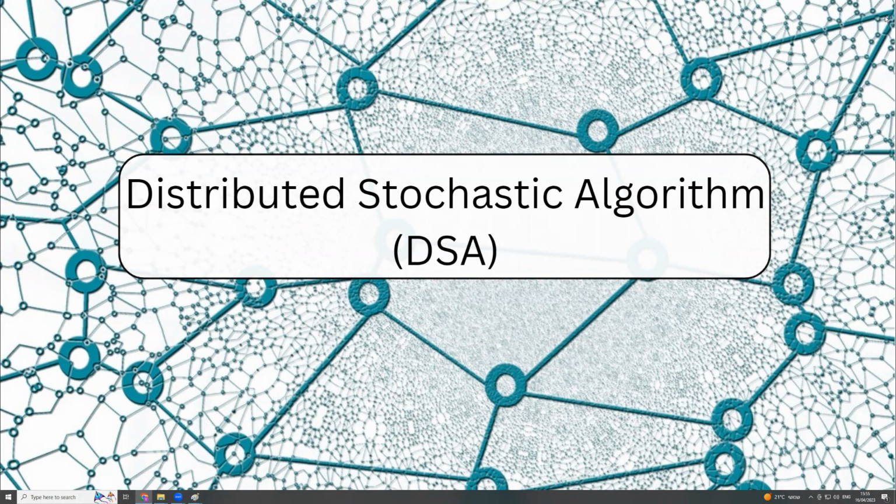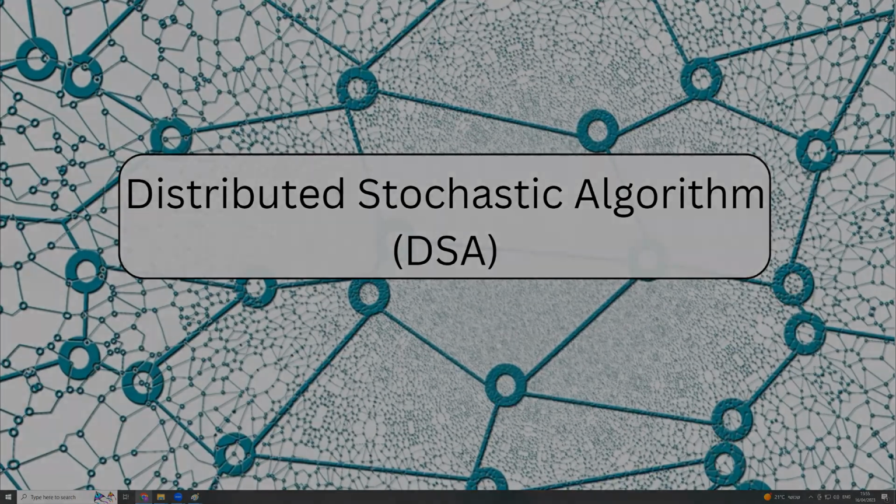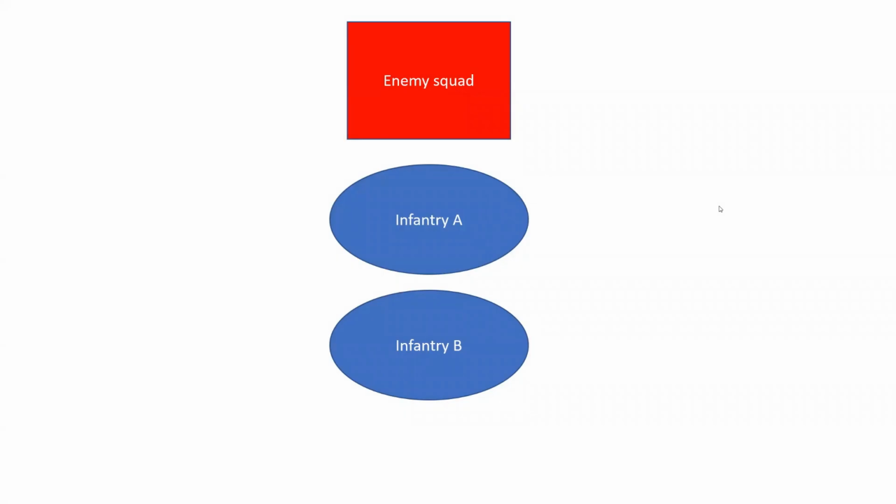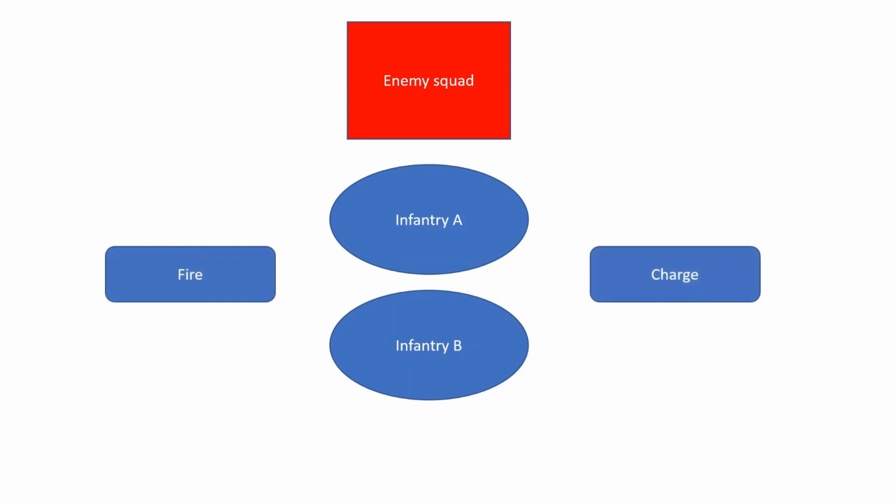To better understand that, we first need to look at an example. So let us have a look at the following. Here we see a military problem example. In this tactical example, we have an enemy unit entrenched at the top of the screen, and below it we have two ally units, infantry A and infantry B. Each infantry unit can do one of two things: charge or fire. The objective is to flank the enemy squad while sustaining minimal casualties to ally forces.